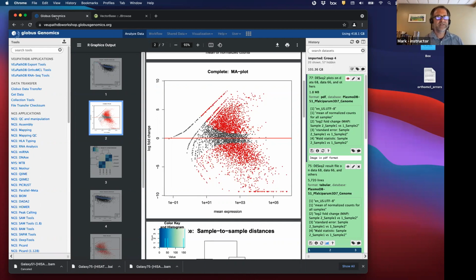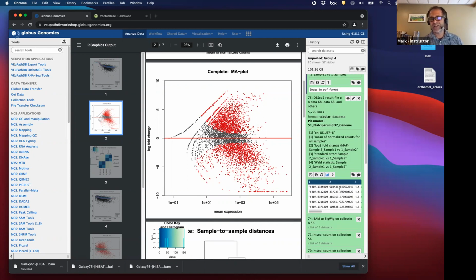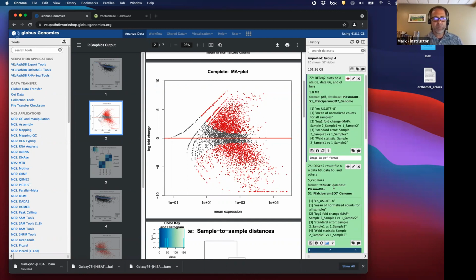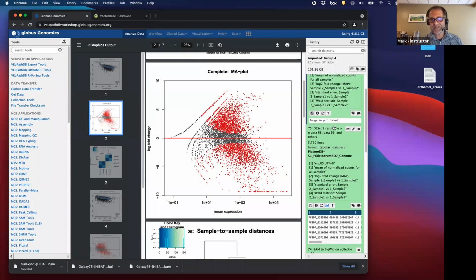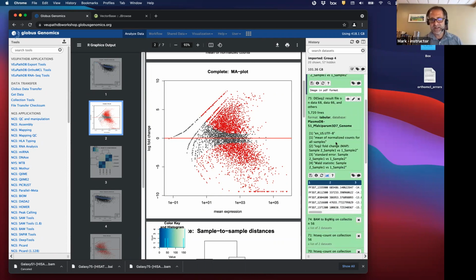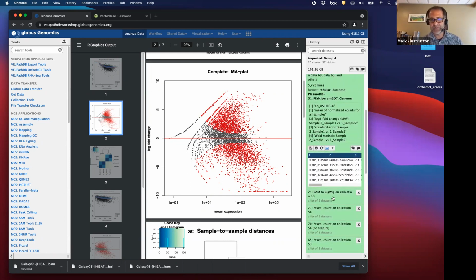Okay, so that is basically all the files that you're looking at. What we're going to be doing is exporting 2 sets of files to PlasmoDB or VectorBase to actually analyze them there. And your group will help you do that.